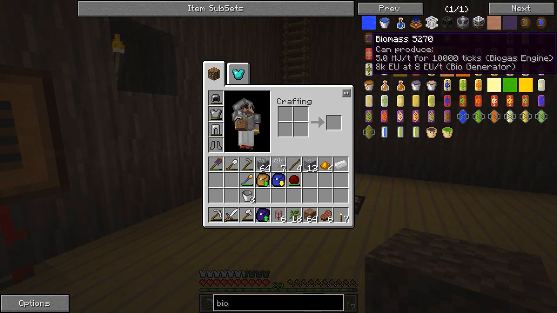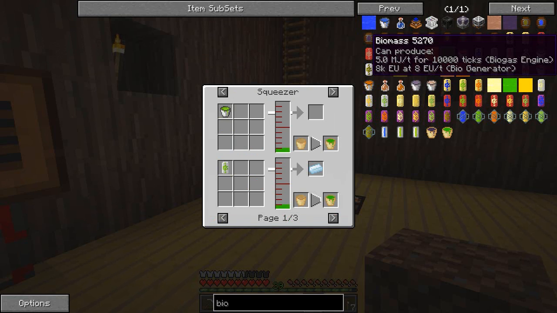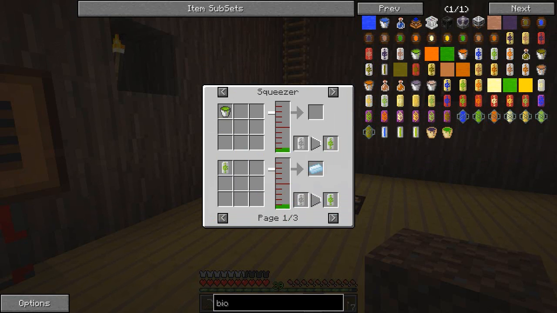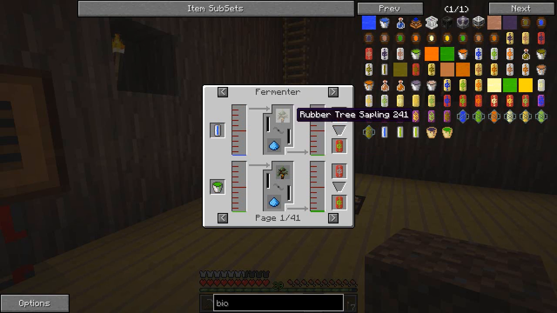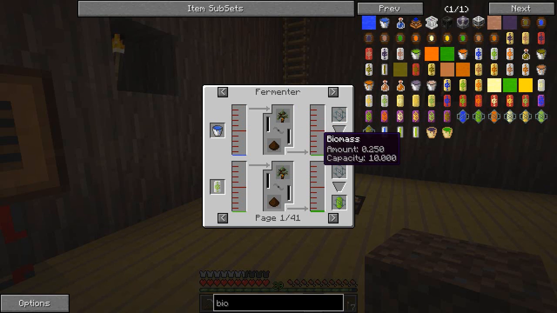So this is the stuff we want to make, biomass, and if we click on the recipe list, it will show you what we can do with it. So if we go in here, it will show us. With the rubber tree saplings, we get 0.250 of biomass.